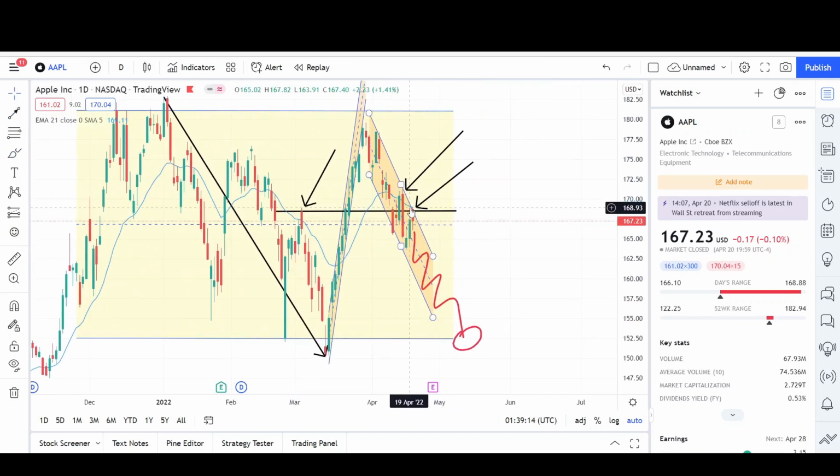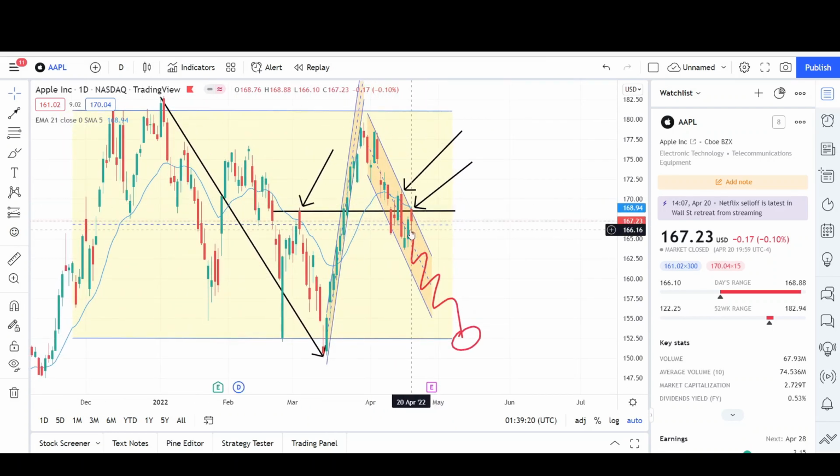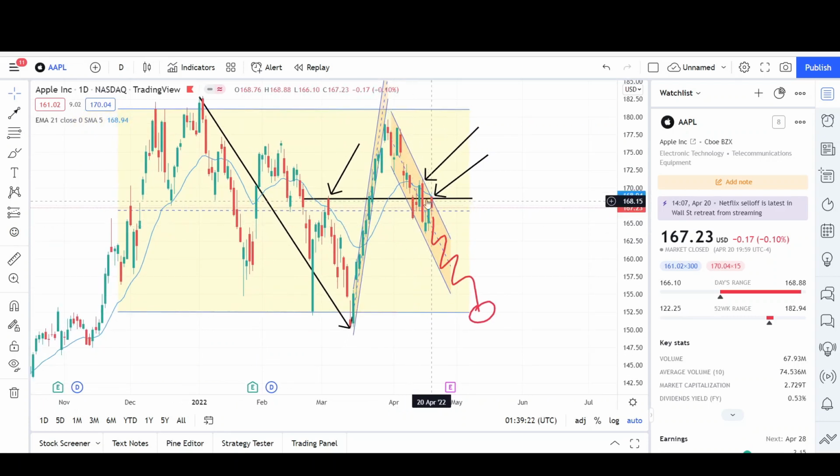If bulls would have pushed up the market, they would have done it by now. I don't know why they're not coming into the market, or we don't see any aggressive buyers stepping in. We're kind of seeing some weakness in the market. See that we sold off right here. We made a low, made a lower high, made a lower low. This is a lower high. So not really looking strong. That's why I'm looking for lower prices.